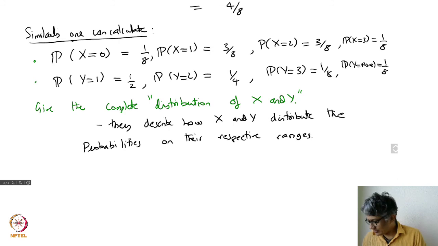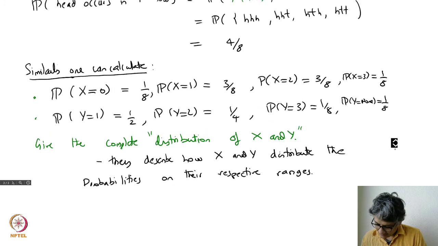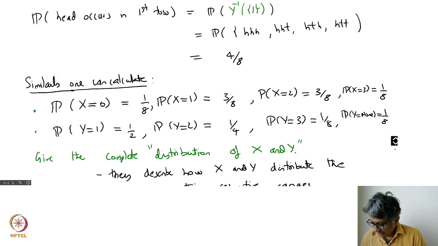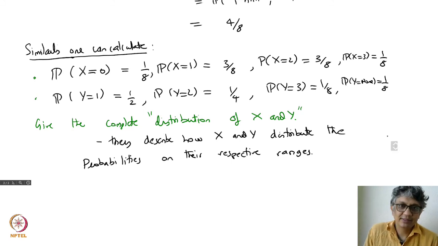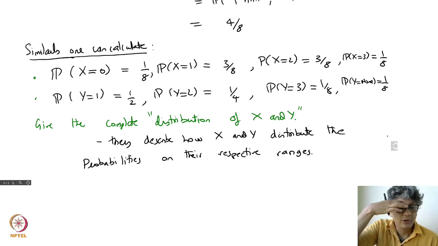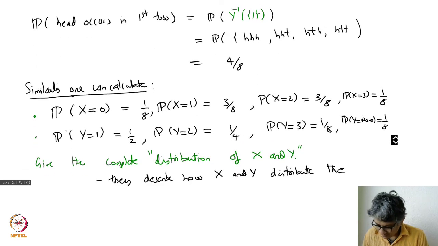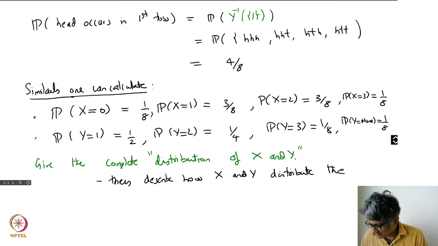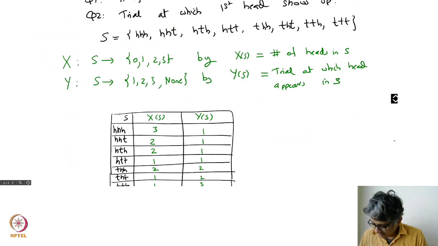So this is one setup where you use functions, and we sort of forgot about the original sample space. We looked at what the functions do, and you can just look at the range of the functions and understand their probabilities. Once you know that, you know exactly what x is doing, what y is doing, what the range is, what the probabilities are. You can answer your questions, and you've forgotten about the sample space, sort of in the background. Computing these two equations is a little hard, but you have to do it only once.